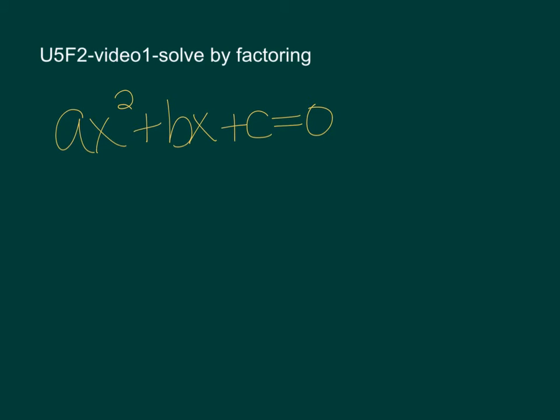Good day. Today we're going to solve quadratics by factoring. So we're used to factoring, okay? Today we have something a little different. We still have our ax squared plus bx plus c, but now we have an equals 0, where before we're used to just ax squared plus bx plus c. Again, we're going to be adding a 0 because we're actually going to be solving for x on these.